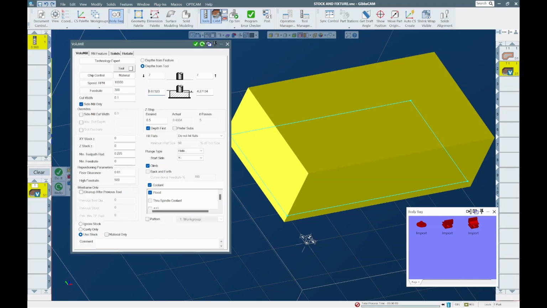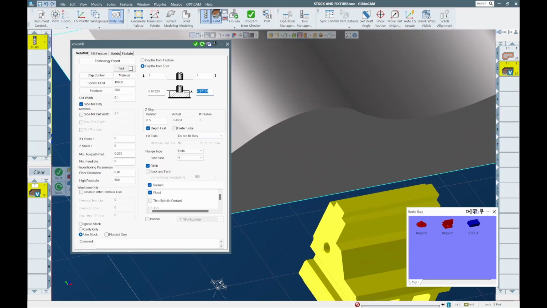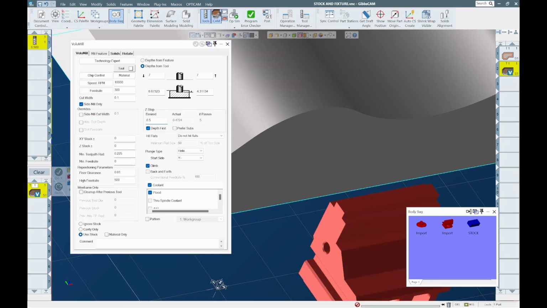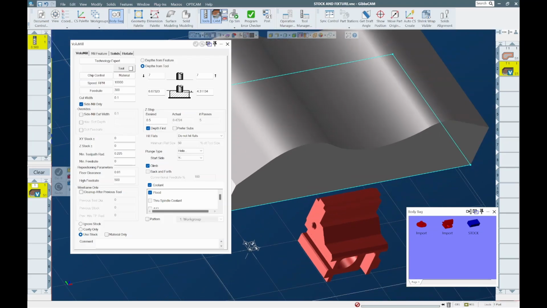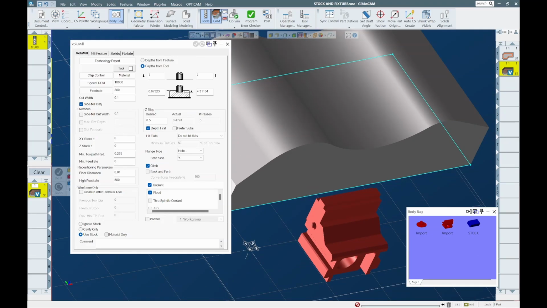Okay, so that's stock, and I want to rough here 20,000 above it. Okay, having doubt. Material only. I think I need to check this. Let's try this and see.